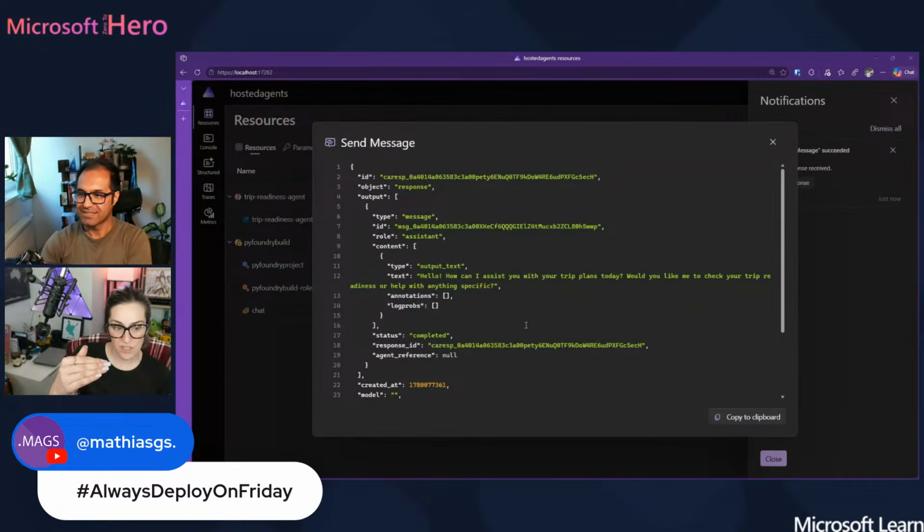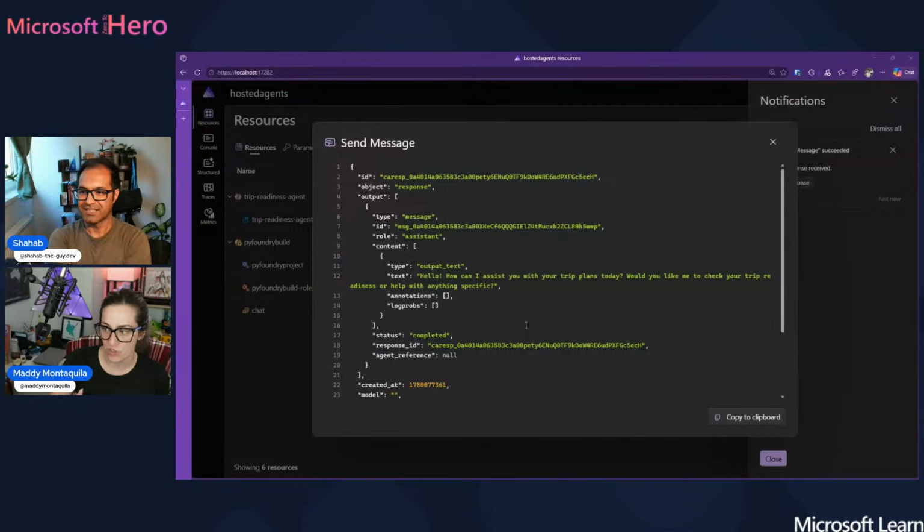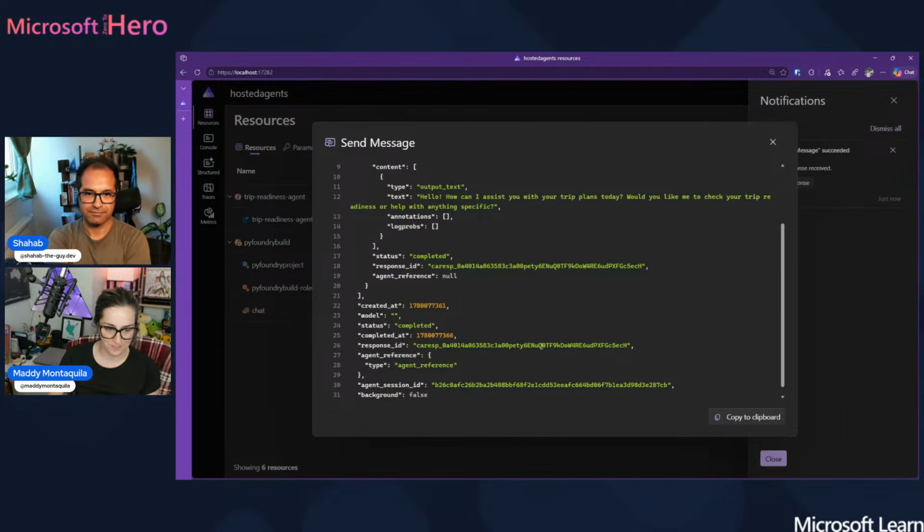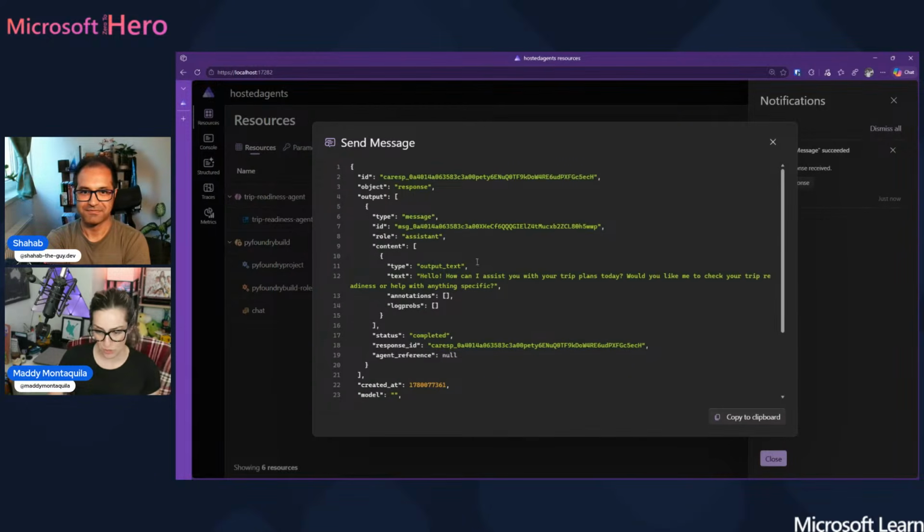Okay, and then it uses what we call the interaction service in Aspire to pop up the response now from my Foundry hosted agent. So the text, anything I can help you with, your trip plans, and a whole bunch of different information, metrics around what is happening beyond just the response.